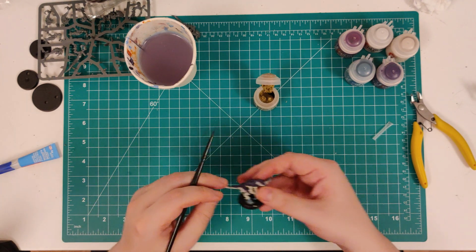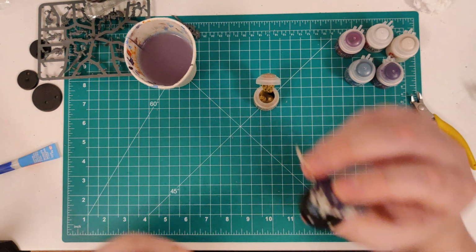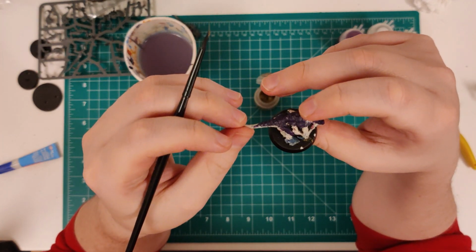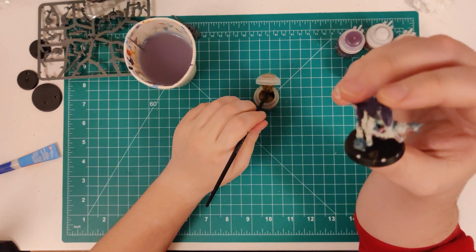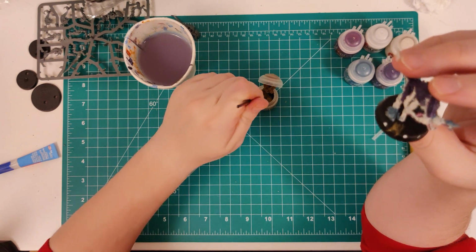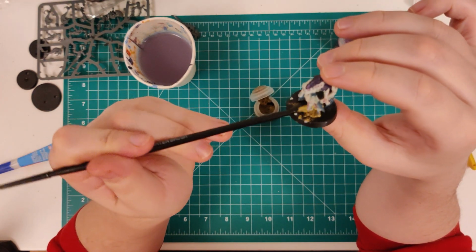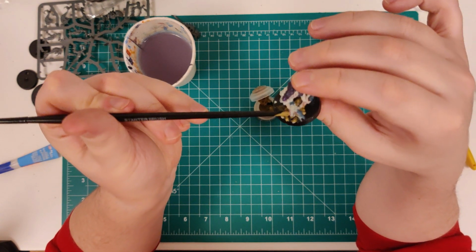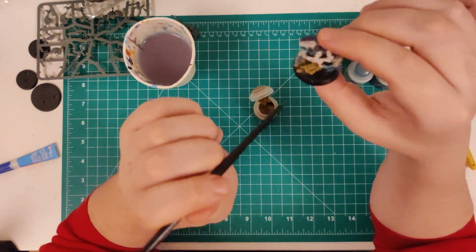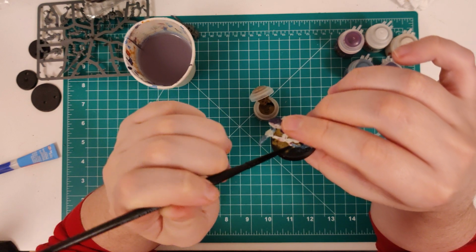Well, let's figure this out. So we'll just take some on the brush. Okay, so we've got a little bit, and I'm going to place it on like so. Okay, so it seems that this is to be smeared on, I guess. So what we'll do is use the other end of our brush, take a little dollop and pop it on. There we go, get that on there. It looks terrible, but you know what? It is what it is. And then we'll use our brush end to push it down and spread it around. That probably looks a little better actually.